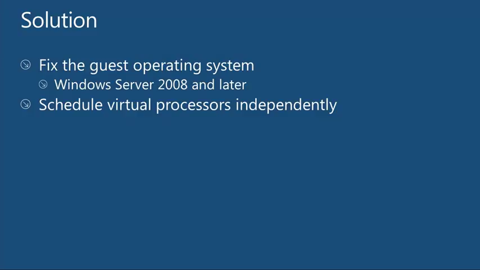In fact, personally, on all my systems, I don't run uniprocessor virtual machines. I wouldn't do that on physical hardware, and I don't use it with virtual machines. My smallest virtual machine is always two virtual processors. That way I have the protection if something goes wrong, and there's no performance impact to doing that. So for us, supporting 64 virtual processors was actually more of a testing burden than a development burden. There were a couple of small bugs here and there that we had to go through and fix. But there were no big architectural changes moving from 2008 R2 to 2012 in supporting these really large scales of virtual processors.